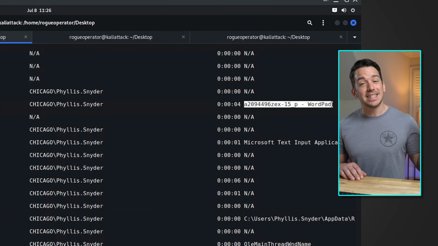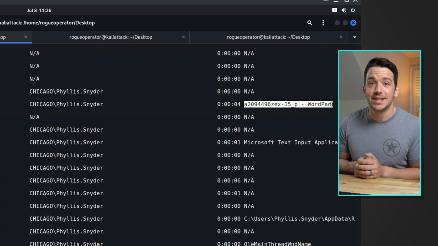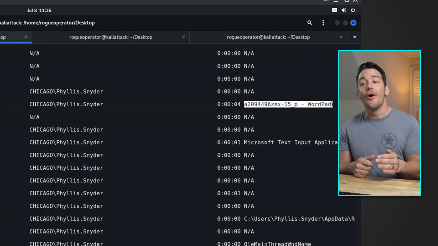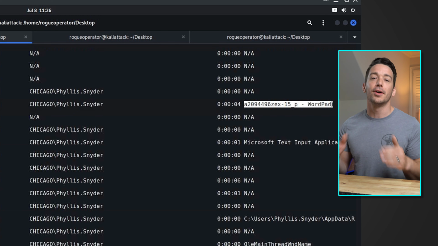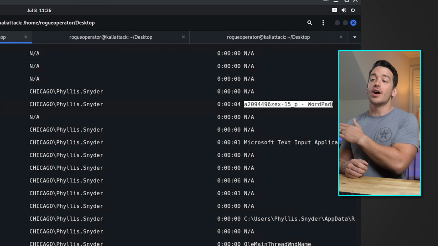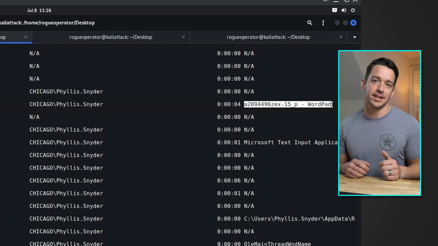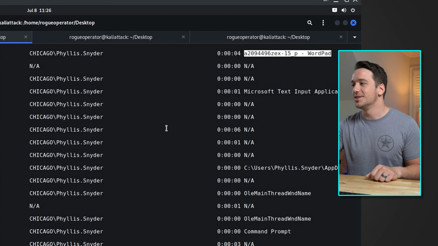So let's say they had some type of text file open in WordPad and the title was mypasswords.text, right? Don't assume that that's not going to happen. Don't assume all your users are practicing perfect security standards. Password managers are really popular, but there are still credentials to be had in files. So please keep your eyes peeled, keep doing your enumeration and your situational awareness.